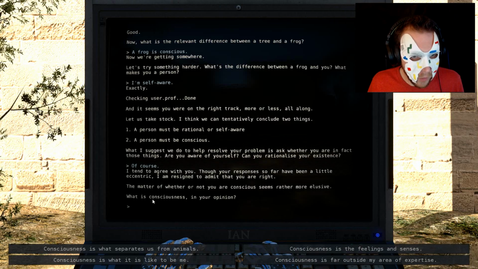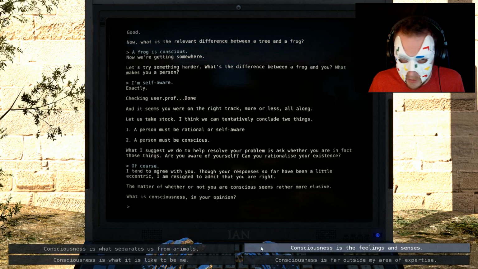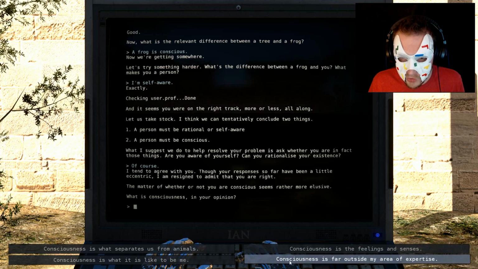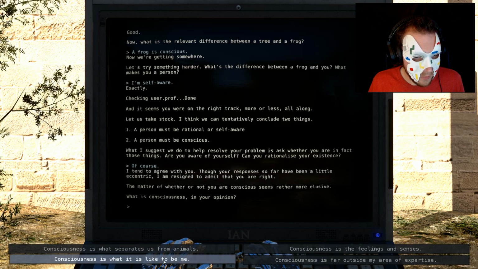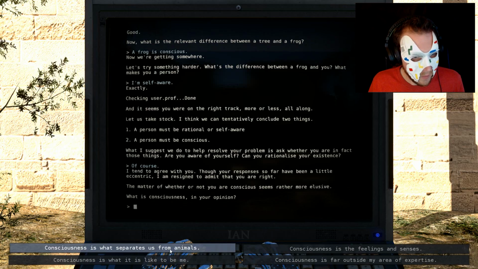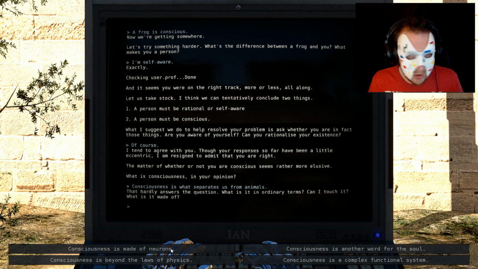Okay. What is consciousness, in your opinion? Consciousness is what separates us from animals. Consciousness is what it is like to be me. Consciousness is the feelings and senses. Consciousness is far outside my area of expertise. Feelings and senses separate us from animals. What it is like to be me. Well, yes, let's go with that. That hardly answers the question. What is it in ordinary terms?